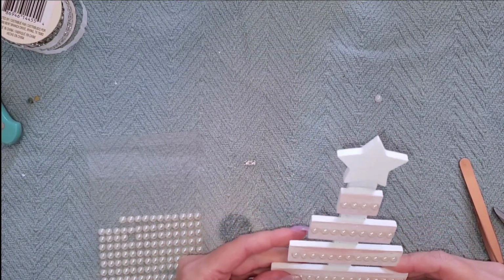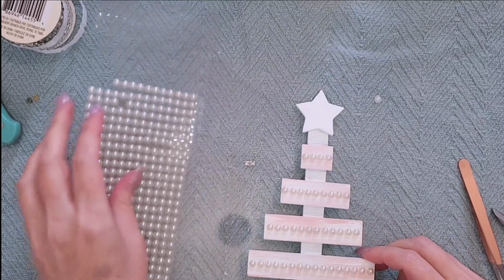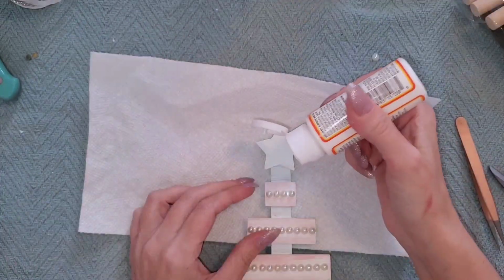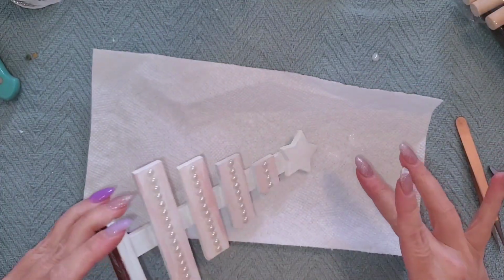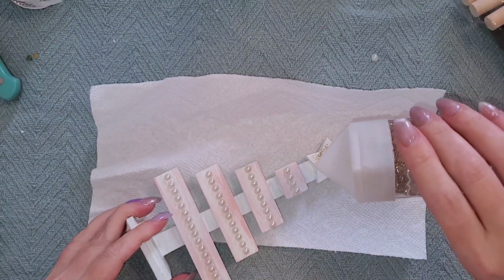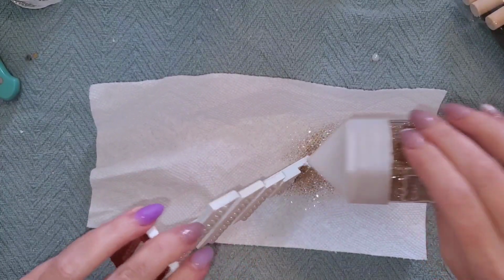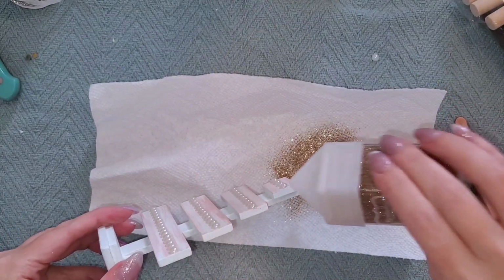Now, this is cute as it is. I thought it was really, really adorable already, but of course, you guys know I have to add some glitter. So I'm going to be adding some glitter onto the star. I'm just using some Mod Podge, and I actually ended up just using my finger to kind of zhuzh it around because I didn't have a small brush. And I'm using this champagne glitter from Michael's from the Recollections collection, and that is it.